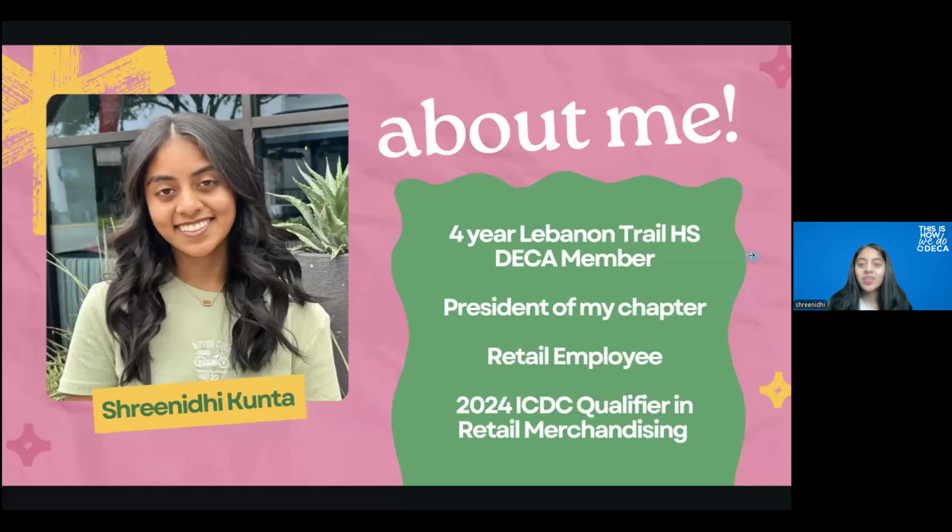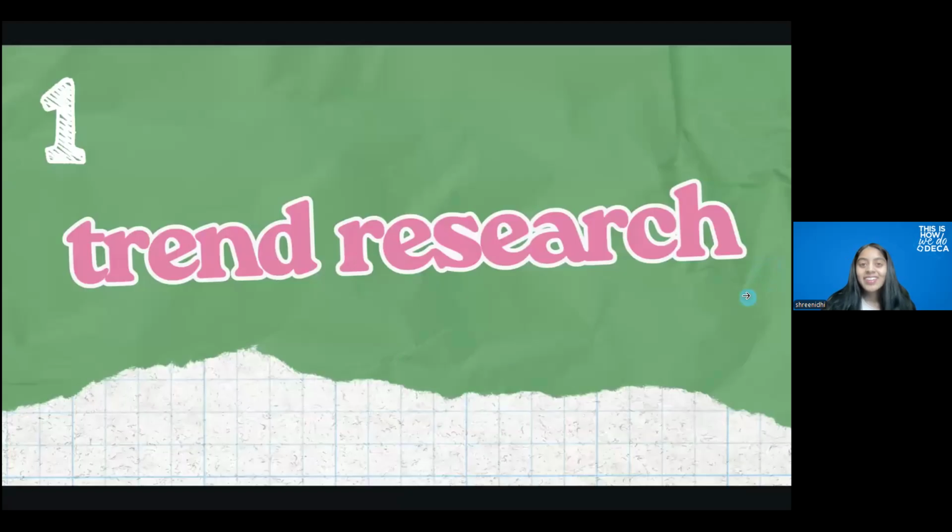Now, before I begin, though, I really quickly want to introduce myself. Hi, my name is Shreenidhi Kunta, and I'm a four-year Lebanon Trail High School DECA member. I'm currently serving as the president of my chapter, and the skills that I've learned with the virtual business simulation in fashion have helped me become a better retail employee and have also helped me succeed in my ICDC event, namely retail merchandising.